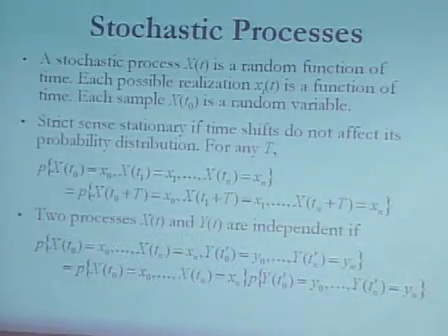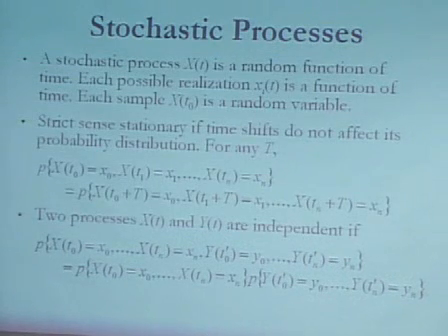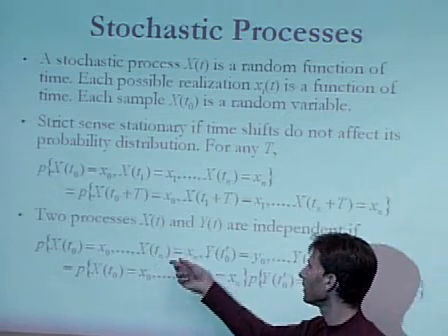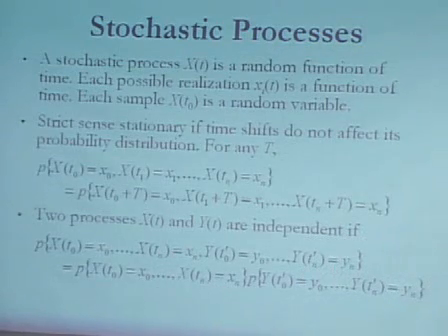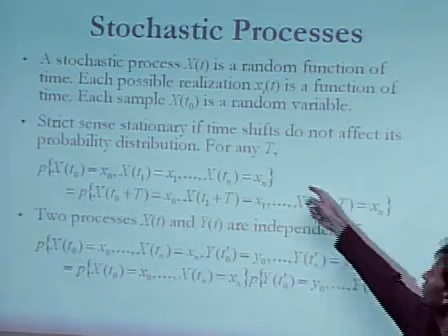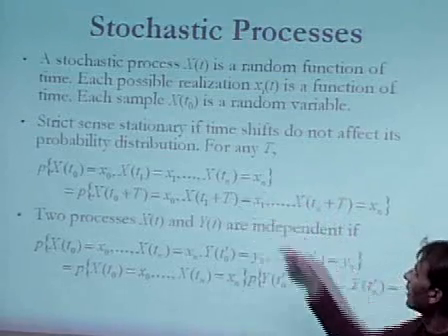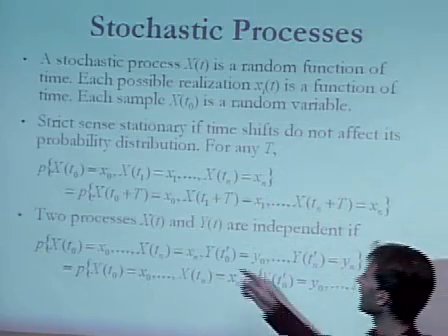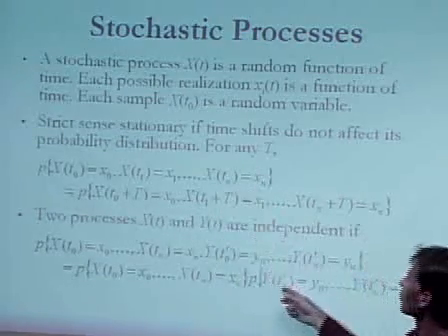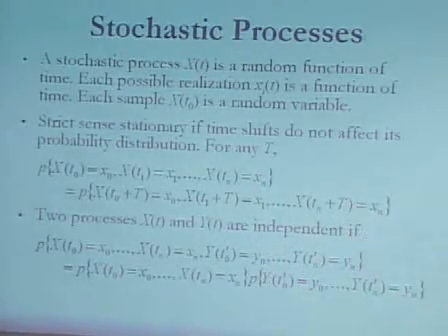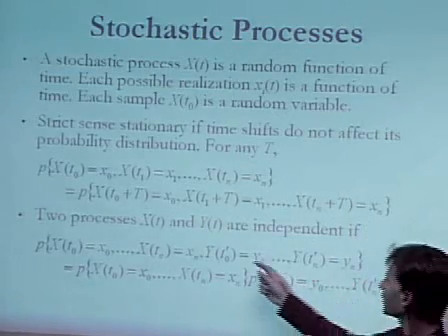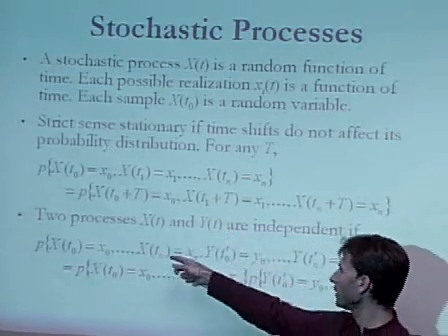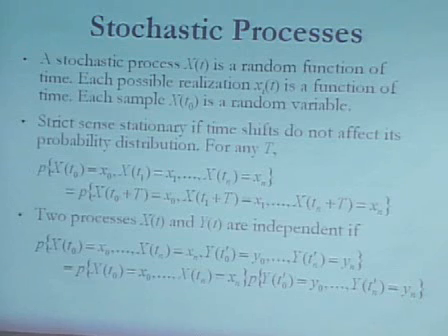So it's a generalization of the notion of independence in the random variable, except that now it entails samples taken at a point in time. And for this to be true, and also for this to be true, it has to hold for any choices of these times. Okay, so for any set of times we pick, this has to be true for the process to be stationary. And for the process to be independent, this has to be true for any set of times we may choose, of all the possible times that exist.